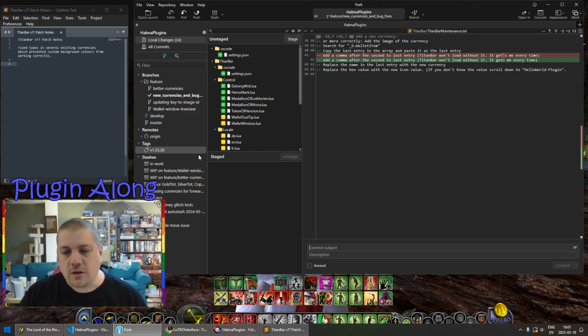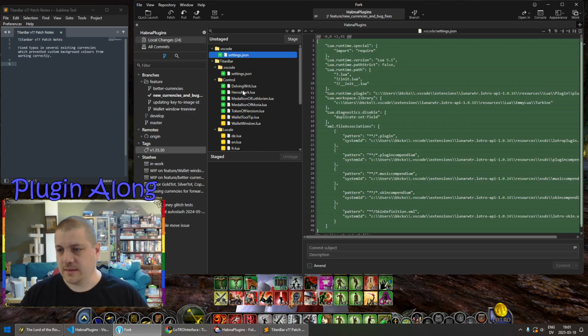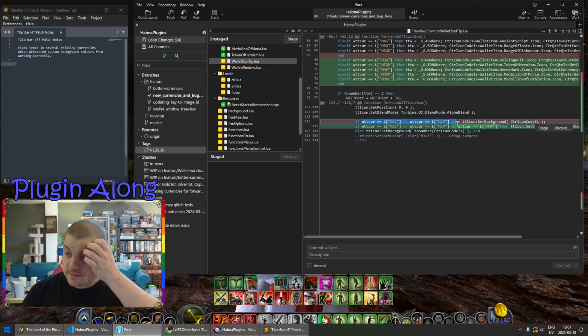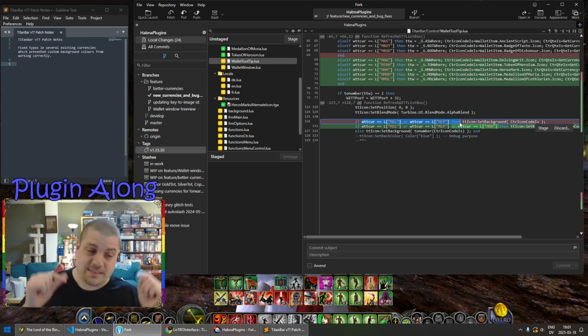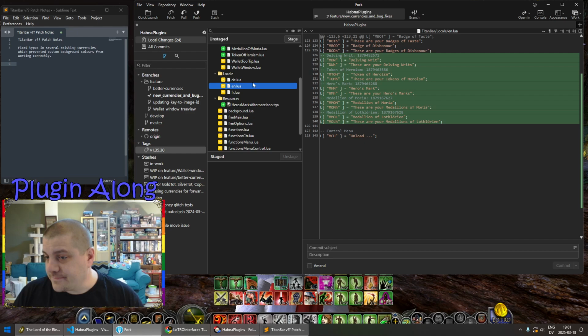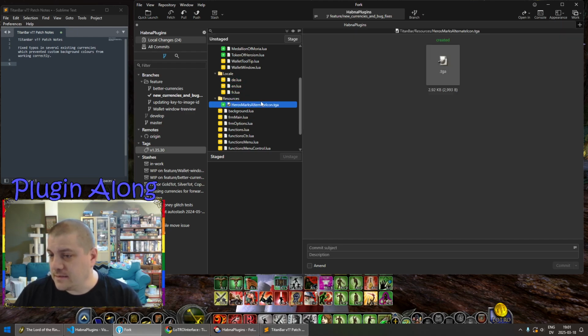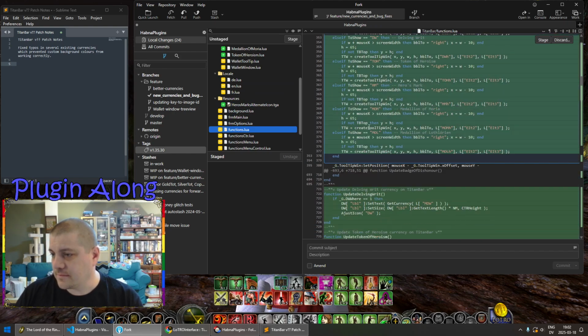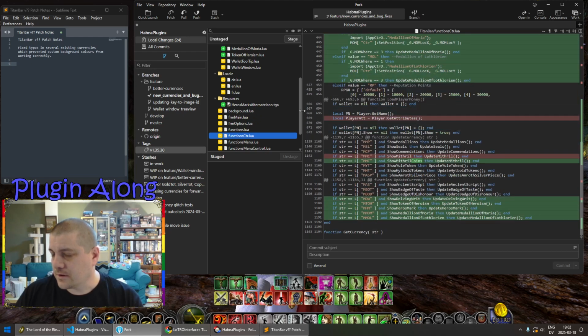Okay. So, what else did we do? One thing I'm noticing here is we're seeing a list of if the currency is this currency, or this currency, or this currency. We really just need a table that says if the currency exists in this table, and then we just need to add it to there, and this check just keeps working. But that's not a today problem. Okay, I know I said there were other things. Let's find them.